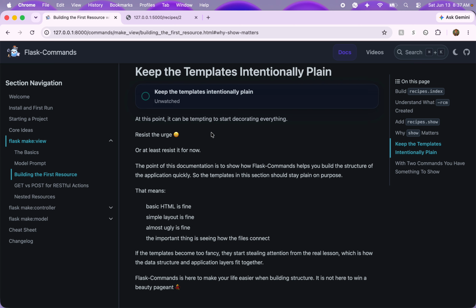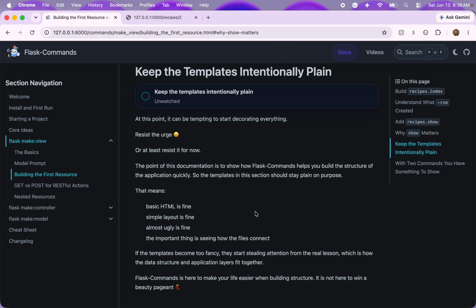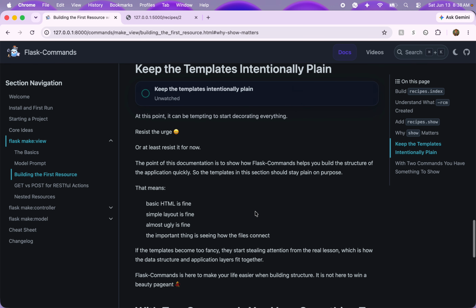Everything was scaffolded out with just a few minor modifications, and we'll keep building on this, but this lays the foundation, and this is really what I wanted from the tool Flask commands, so that I could build out things super quick without having the headache of, okay, why am I seeing this error right now? Did I not connect my template up to my route correctly or something of that nature? All right, we'll see you in the next video.